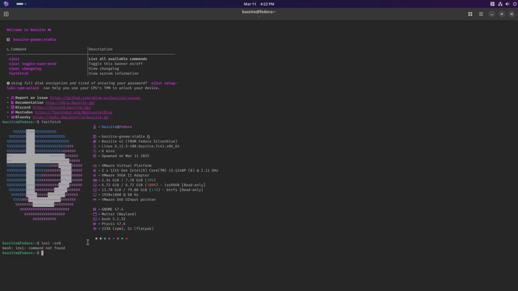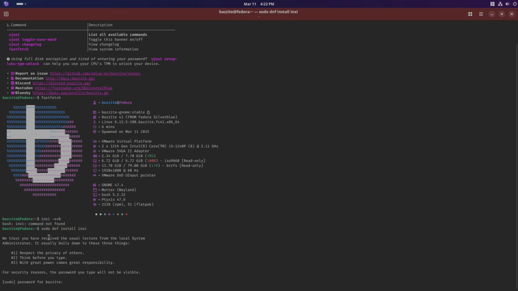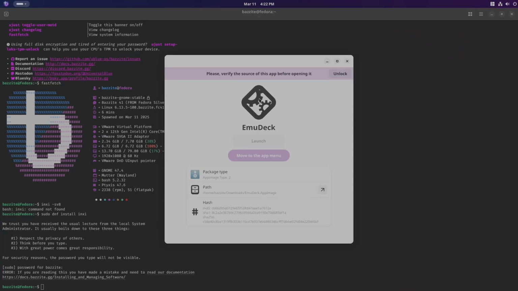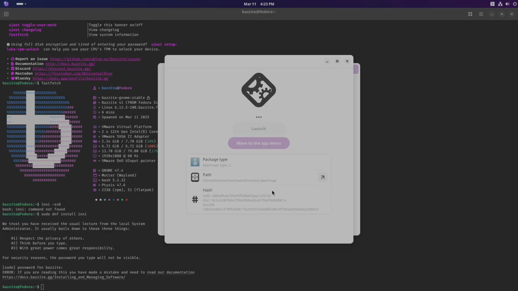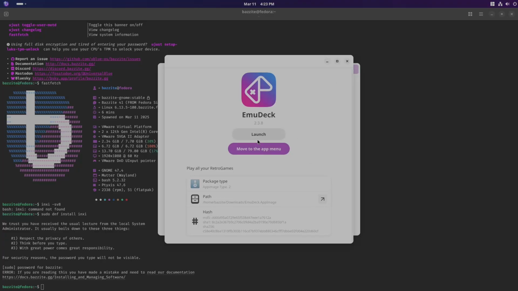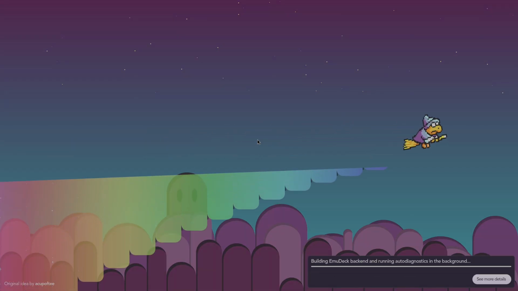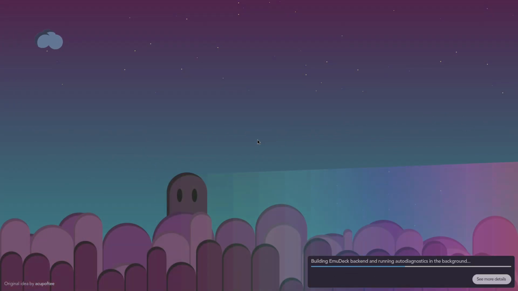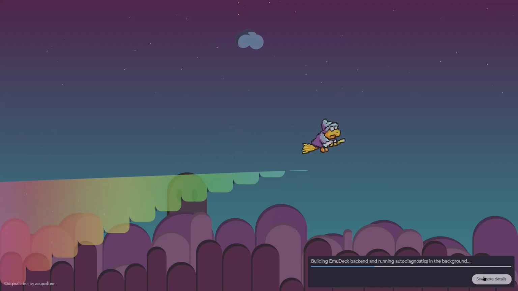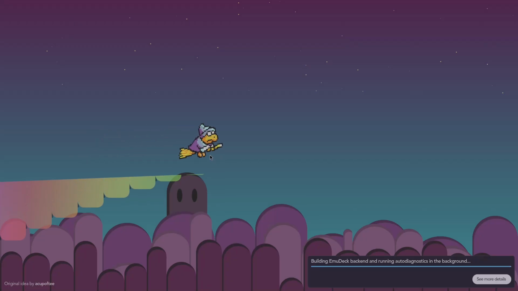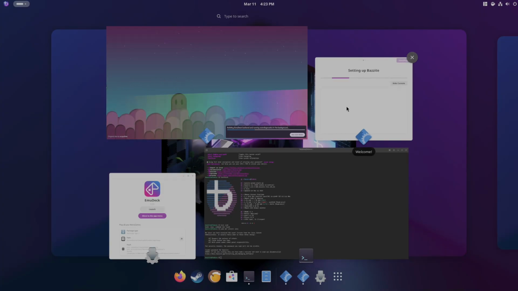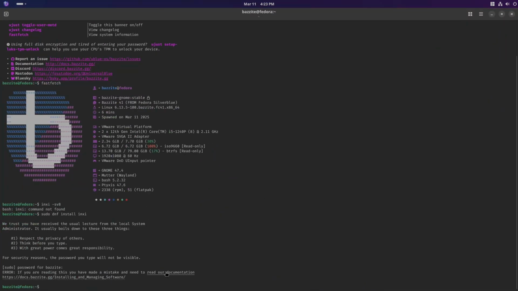Reason 3. Leaner, more efficient system performance. Windows has long been known for its extensive background processes and resource-intensive updates. Bazzite, on the other hand, is a lean operating system that cuts out unnecessary bloat. With fewer background services, more system resources are allocated to your games. This efficiency not only translates to smoother gameplay, but can also lead to better performance, especially in titles that are optimized for the Linux environment.